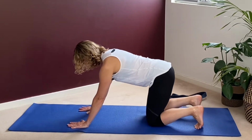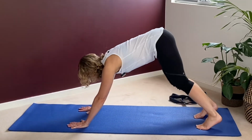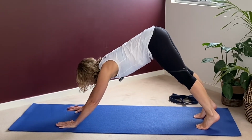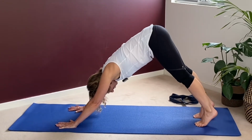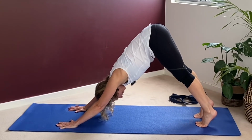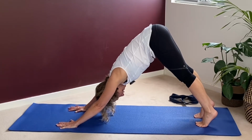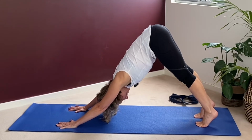And then inhale, and then we'll exhale. We'll go upside down. I need to bring my hands a little bit further forward. So for me, it would be 2 hand lengths from all fours, but for you today, maybe just 1. Now, don't be in a rush to get your heels down. Be more in a rush to get your back straight, which actually involves upper body strength and thoracic and shoulder mobility. So try to get your chest towards your feet.